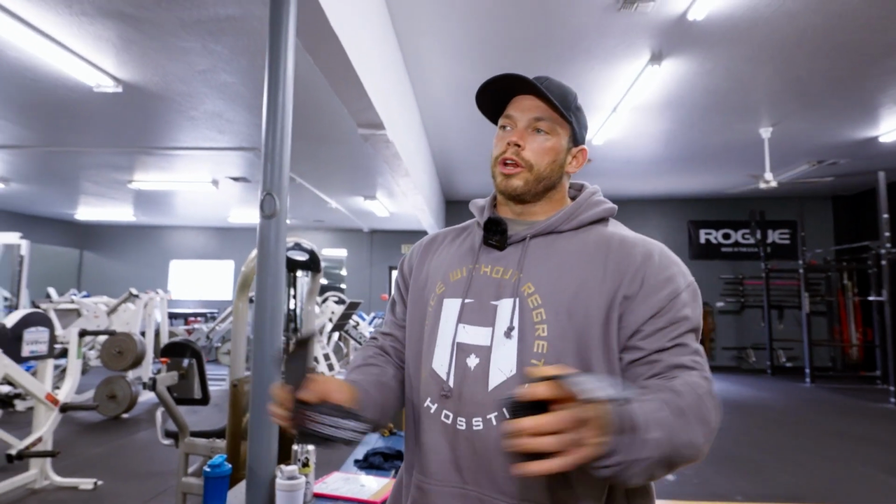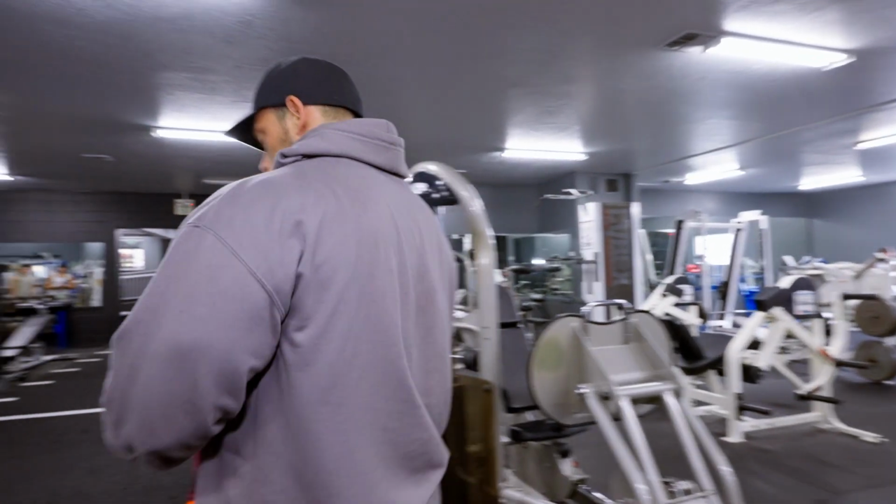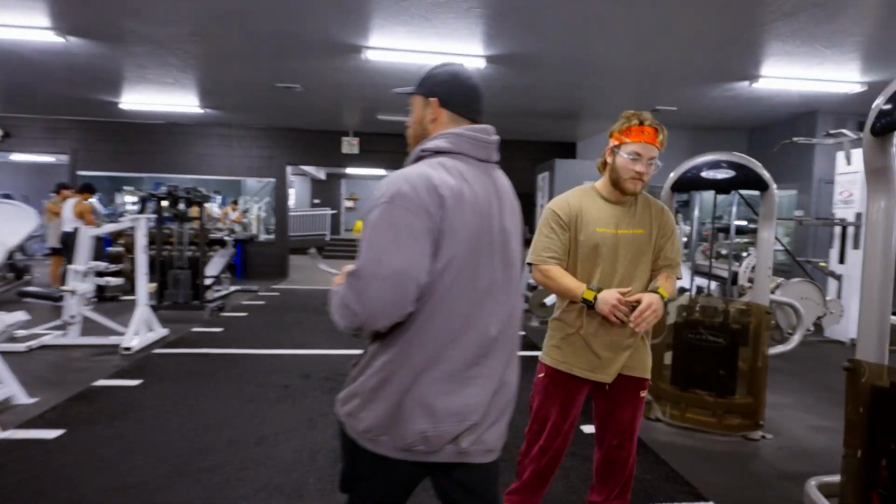Grabbing the VersaGrips, we're gonna do some seated side lateral raises, and we're gonna superset that with a heavy partial. So supersets aren't something I do often, but this particular superset I really like. As you guys see, intensifiers, I typically implement either a drop set or a rest pause, but for this, we are gonna do a superset.